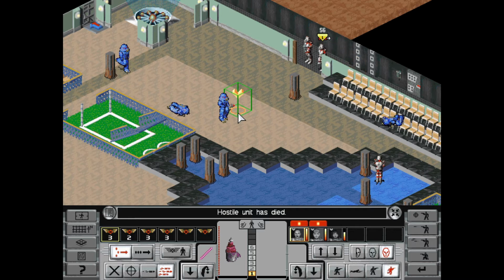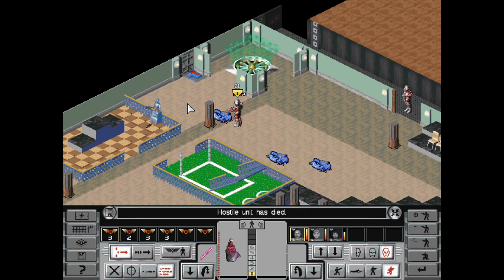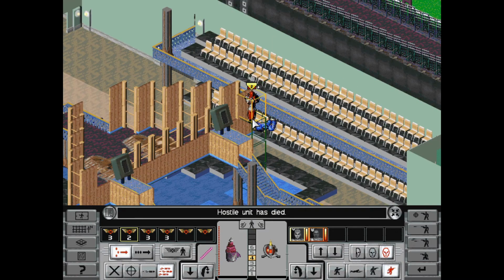That's beautiful. I'm gonna take a risk here, just sort of move in and take them out. And pray to God that this is the last one. It was not the last one. Okay, so where are the rest of the aliens? Jesus, there are so many aliens on this mission.